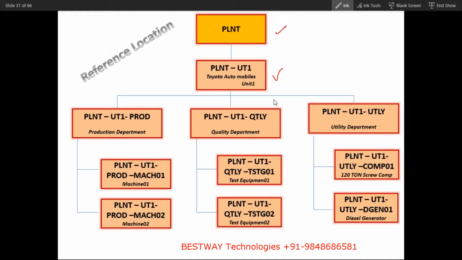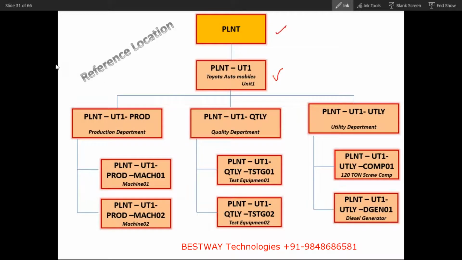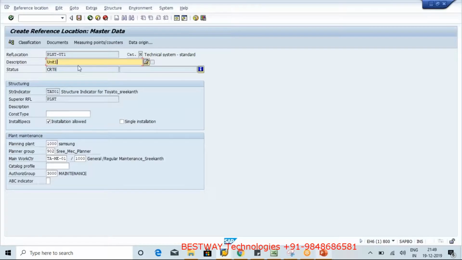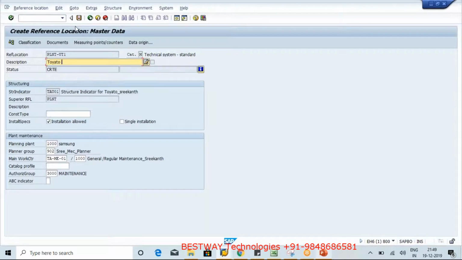Under the unit one, we have this service. Okay, we'll follow the same thing. We'll give the same name, Toyota Automobiles Unit 1. Now this is the superior one, plant. Now save it.